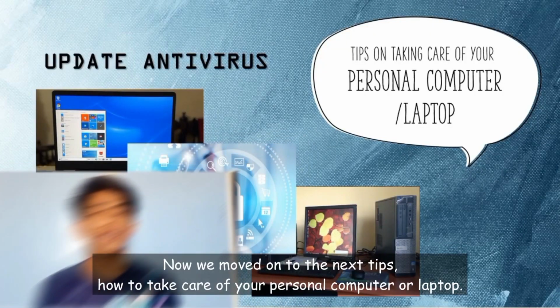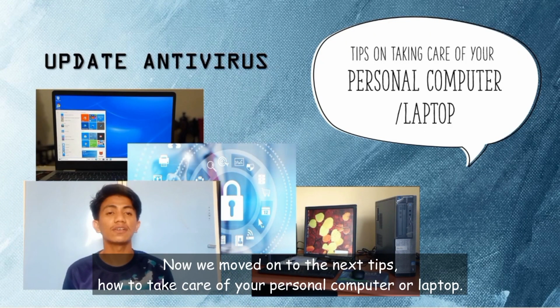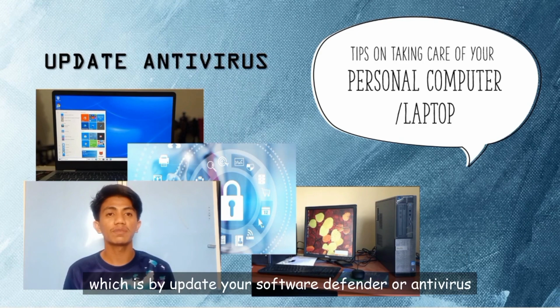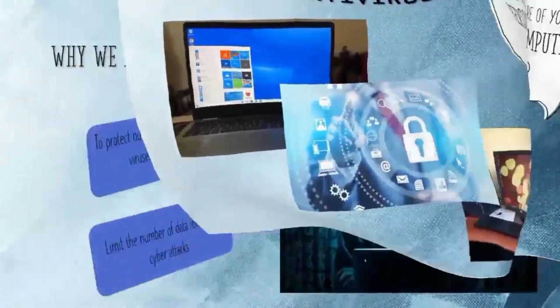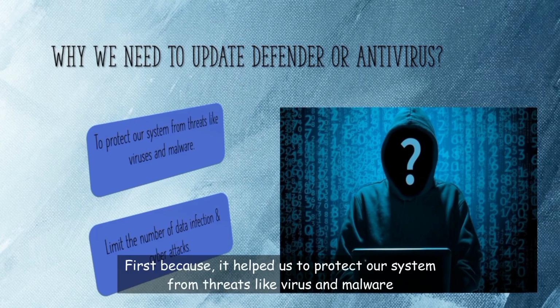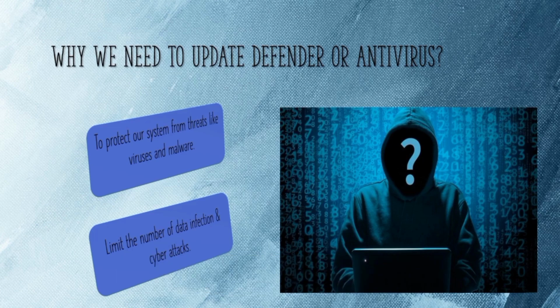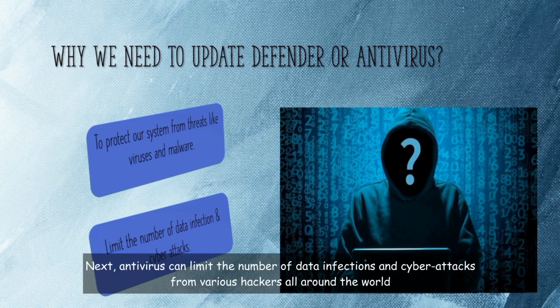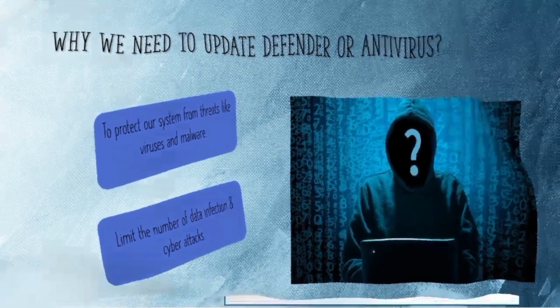Now we move to the next tip on how to take care of your personal computer or laptop, which is by updating your software, defender or antivirus. Why do we need to update defender or antivirus? First, because it helps us protect our system from threats like viruses and malware. Next, antivirus can limit the amount of data infection and cyber attacks from various hackers all around the world.